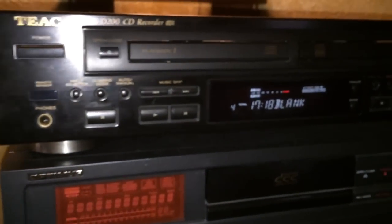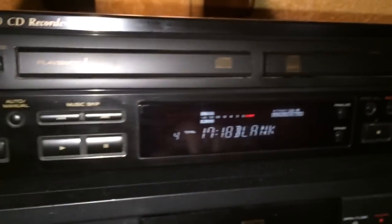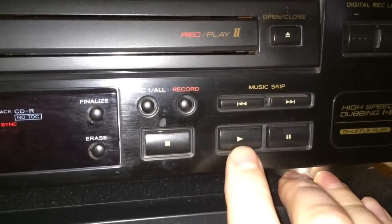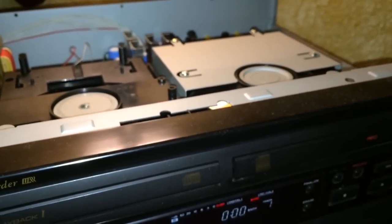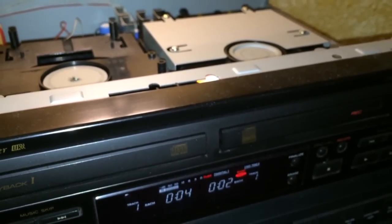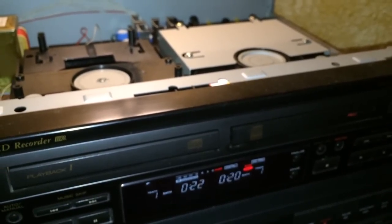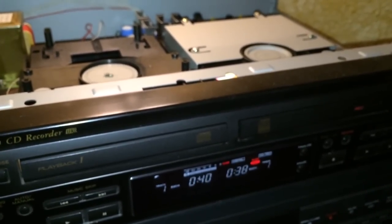Standard operation is pretty easy — it almost matches my Optimus DCC player/recorder in color, though one is a slightly lighter gray. To make a disc, we hit dubbing mode, select the speed, then press the play button as the enter key. Both drives fly into action. Unlike the Philips machine I reviewed, this one doesn't dub at the highest speed it can — it physically plays the disc at double speed while it records, more like a tape deck.